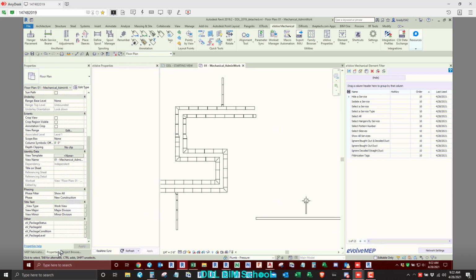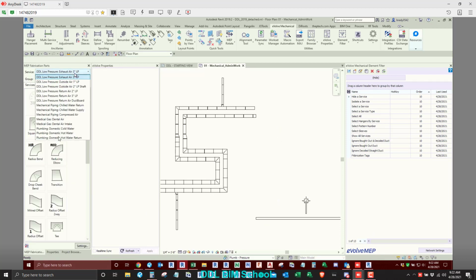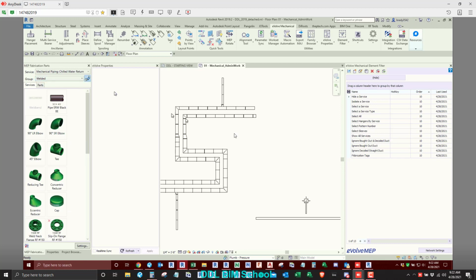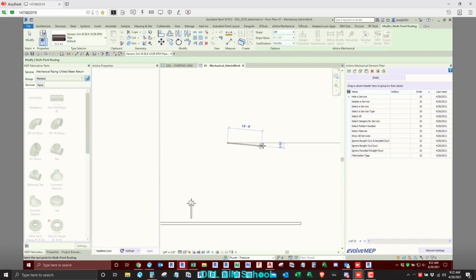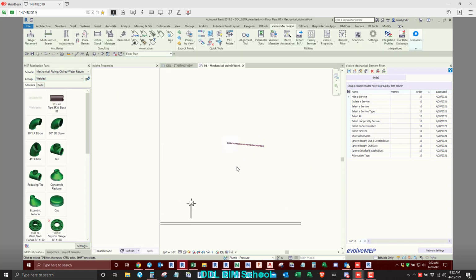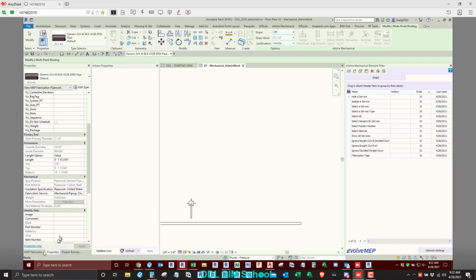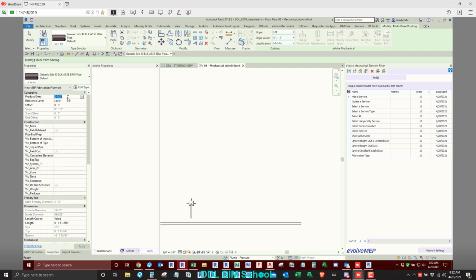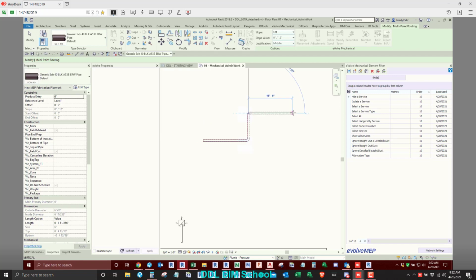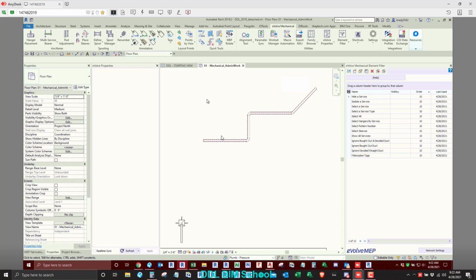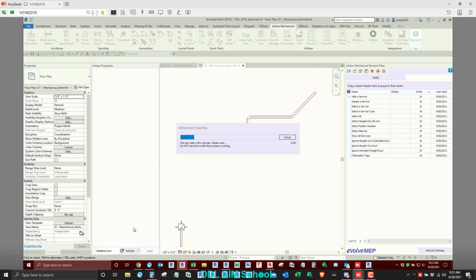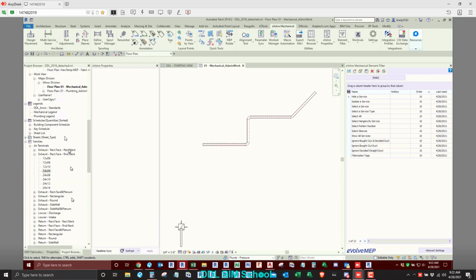Let's do some piping real fast and see what we can do on the chill water side. Let's set it to be 6-inch, just for fun. And then we'll run this again one more time on the current view. Oops, I'm sorry, I was going to add a valve real fast.